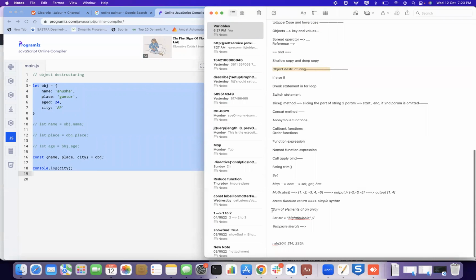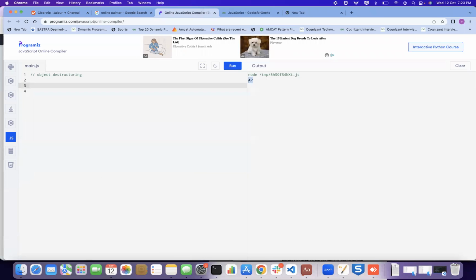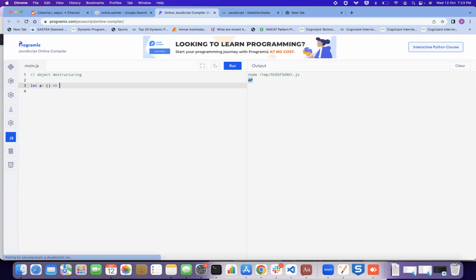You understood how to go over the elements in an array; which looping function is used here? forEach, for each element. Now what will be printed if I do console.log of B?